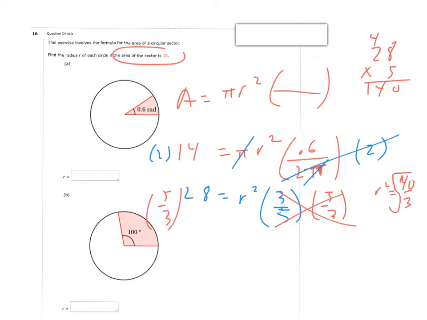Okay, and I know I can't break down the 3, but I think I can break down 140, so I'll do that up here. So that would be 14 and 10, which is 7, 2, and 2 and 5. So I actually can take out a 2 out front. So I'm actually going to say r equals 2 rad, and then 2, and then I'm going to keep this in a big radical, 35 over 3. Just because I can take that 2 out front, so I prefer to do it like that. All right.